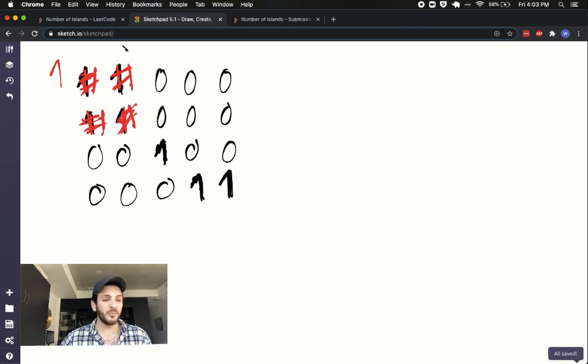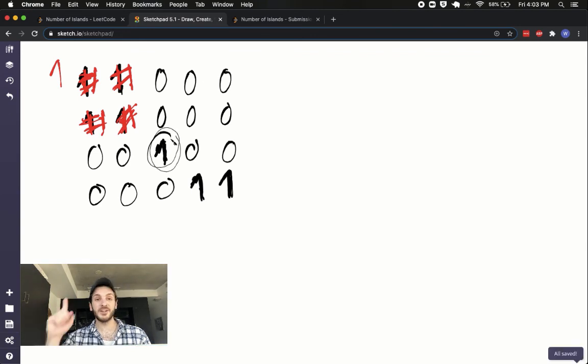Our next one in the for loop will be right here, right? But we're like, wait, this isn't the one. Remember, our condition for counting a new island was if we're pointing at a 1. We are not pointing at a 1, we are now pointing at a hashtag, courtesy of the helper function that we wrote, explore island. Same thing, not a 1, not a 1, not a 1, okay? We get down here, not a 1, not a 1, yada yada, you get it.